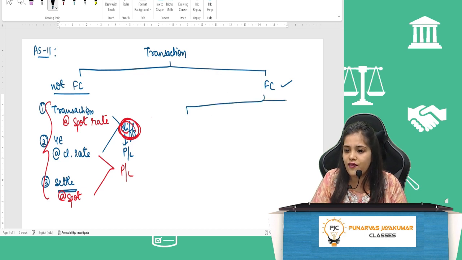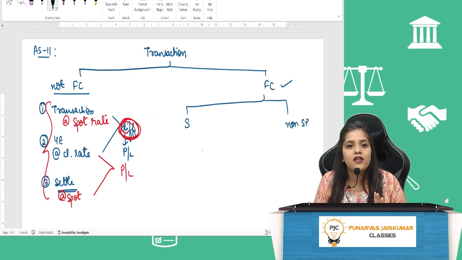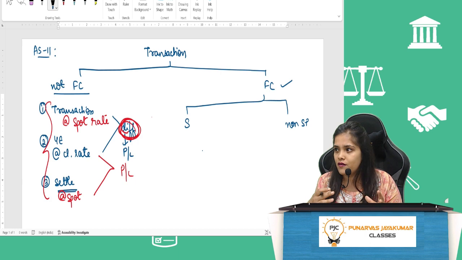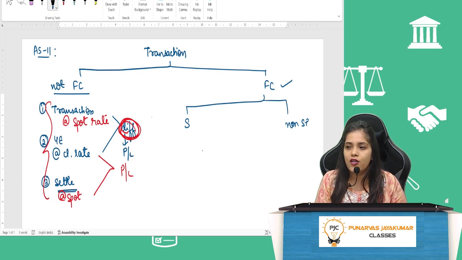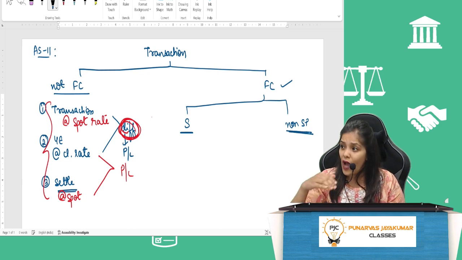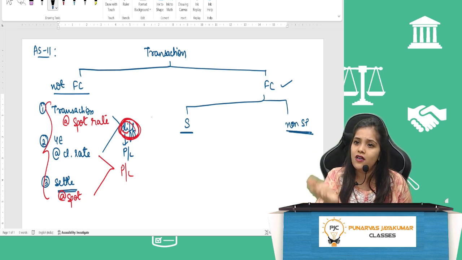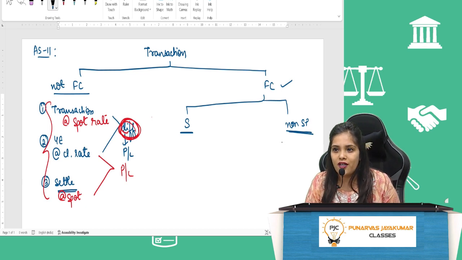Okay. Now, if there was a forward contract booked, then again you should check if this was done for speculation purpose or non-speculation purpose. Speculation means gambling. You're predicting what will happen in the future, and based on that you're placing your bet today. If it is non-speculation, meaning you actually have a receivable or you actually have a payable, tell me what is the formula? Guys, SPF. Remember SPF, if you have to pay, then spot rate minus forward rate. And if you have to receive, then it will be forward rate minus spot rate.